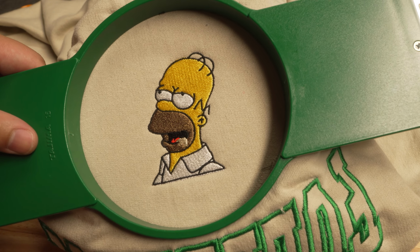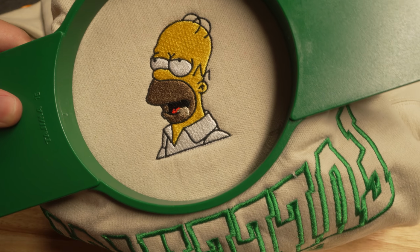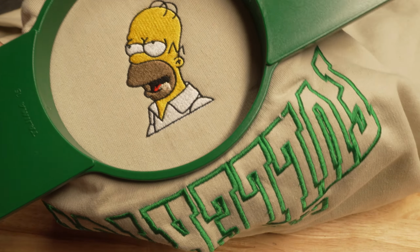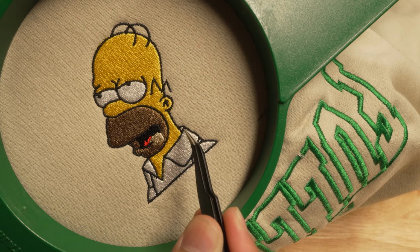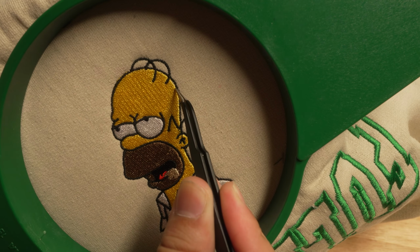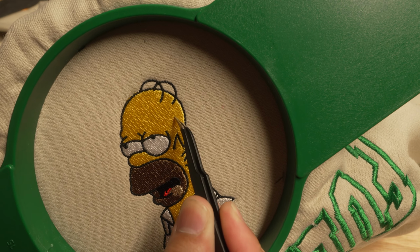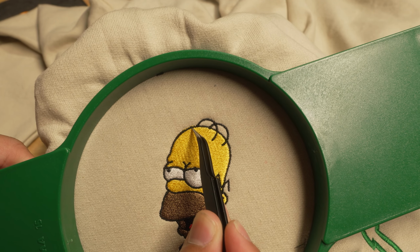I was hoping the flaws on this stitch out were more apparent, but the image itself is not that big, so there weren't that many issues. But still, as you can see right here, we have white sticking out. There are also slight gaps right in here, and also very tiny around here between the fill and the satin border. And then we have some yellow sticking out right there.